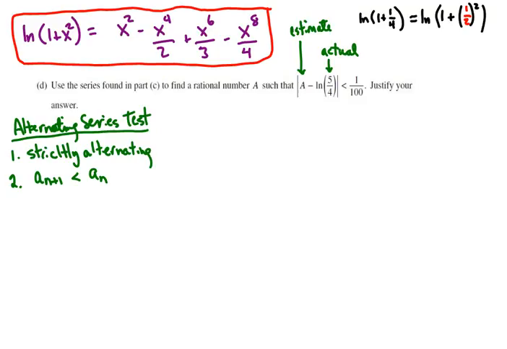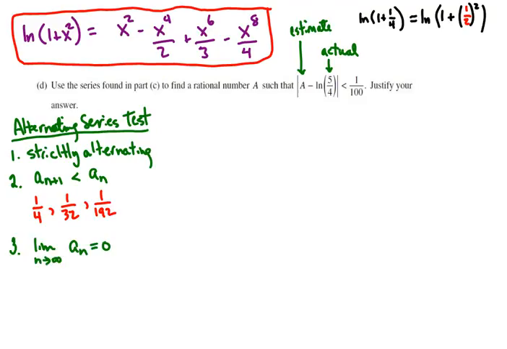Now if you look at our particular series here, seeing that x is equal to 1/2 is going to make that true. For example, if we were to plug in x equals 1/2 and write a few terms out, the first term would be x squared, which is 1/2 squared, 1/4. The next would be 1/2 to the 4th, which is 1/16 over 2, which is 1/32. The next would be 1/2 to the 6th power, which would be 1 over 64 times 3, which is 1 over 192, etc. And so you can see that the terms are definitely decreasing in size.